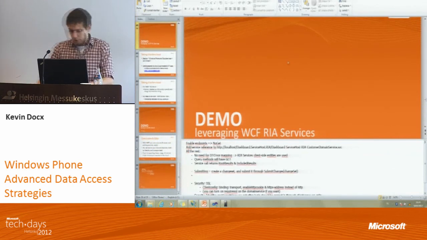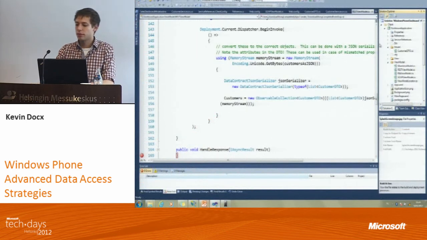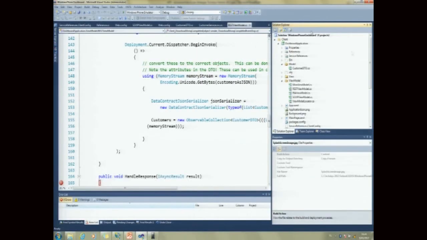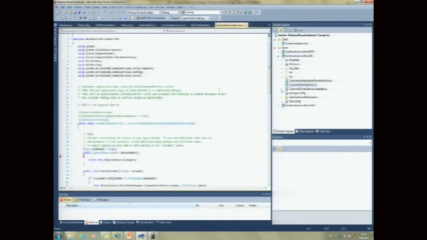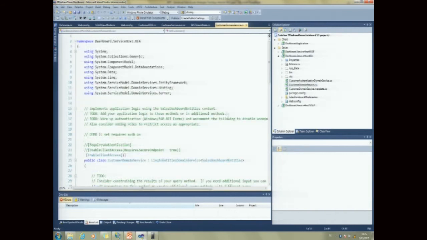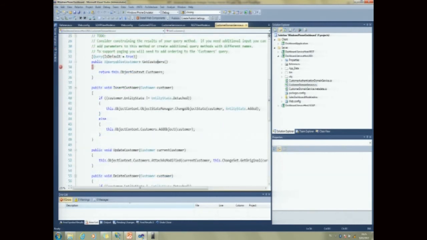So, let's see how that's done. I've already created a simple domain service. My query method returns a bunch of customers.